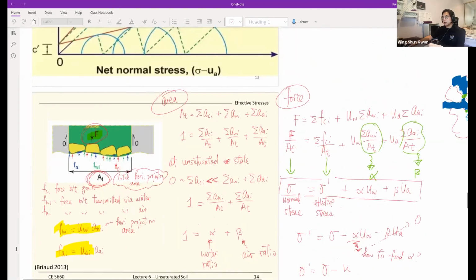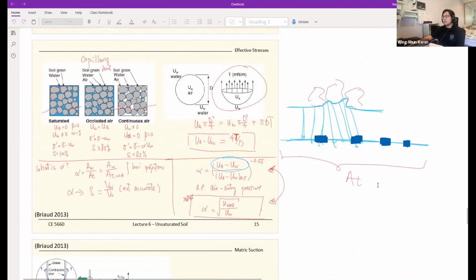And all this, we walked through the derivations pretty much starting from a free body diagram. So how do we come up with the alpha values? For these alpha values, I think homework questions 2 and 3, you need to work on this too. The theoretical definition of the alpha value is pretty much the area of the horizontal projections. If you have soil elements made up of soil grains and also voids that fill up with water and air, and you take any cut of it and take the horizontal projection, the alpha value is defined by the area of water divided by the total area of the void.